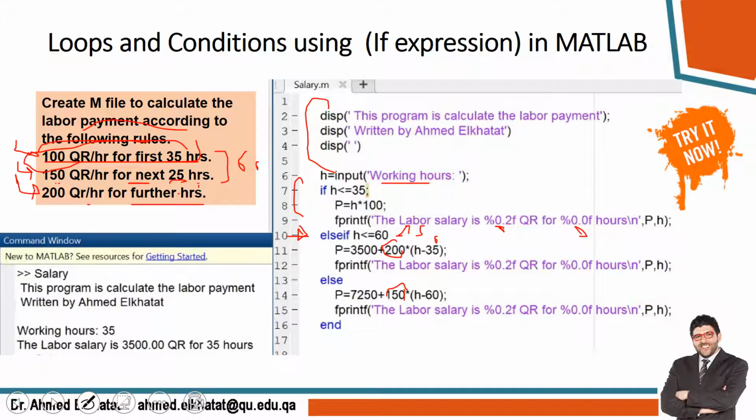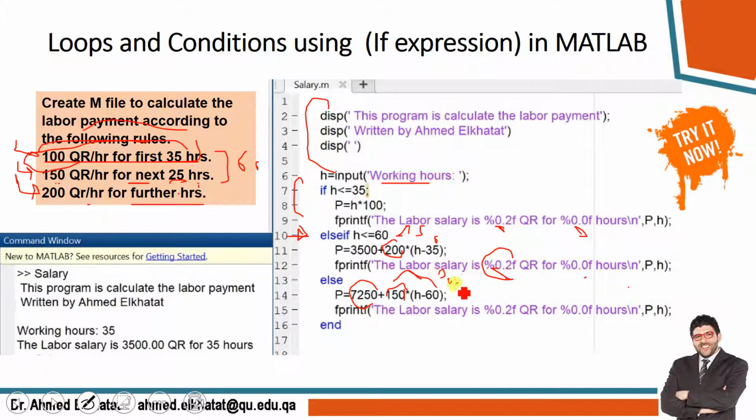then the labor salary is, and put two significant figures, Qatar Riyal, and then put p and h. Okay, else then we'll go for the higher one. So you will combine the salary for the 35 hours and the salary for the 25 hours and put them here, and then of course this should be 200.